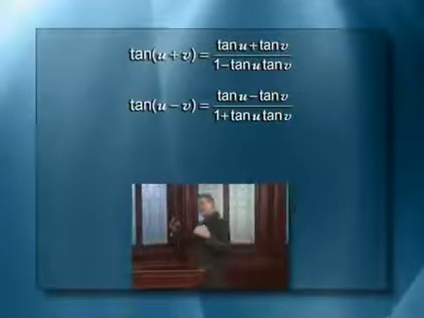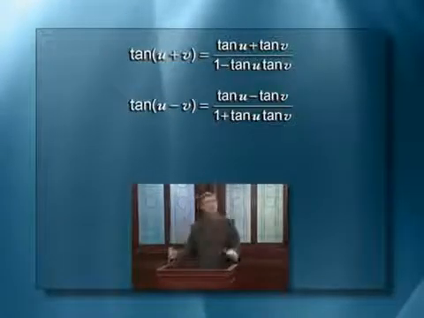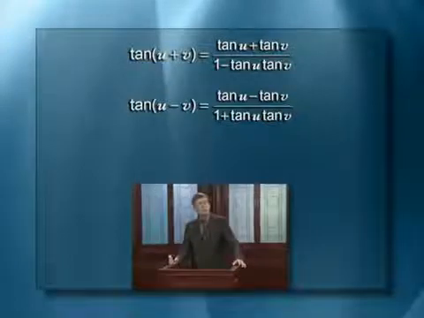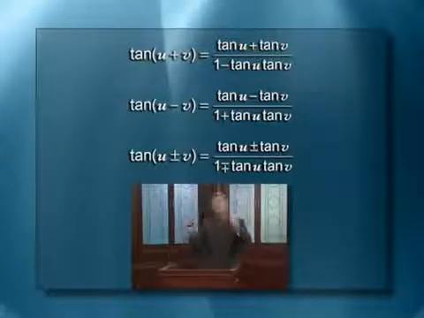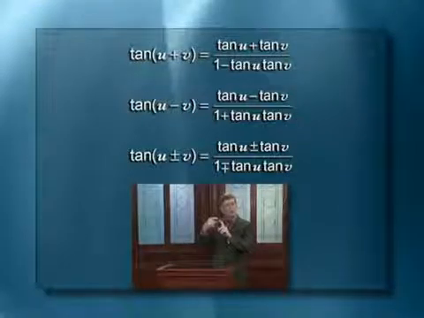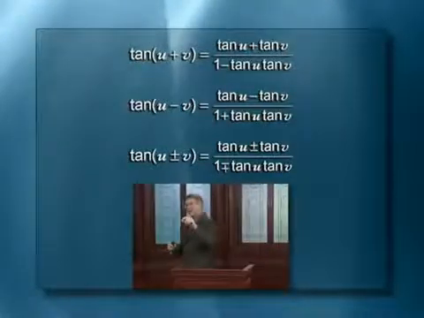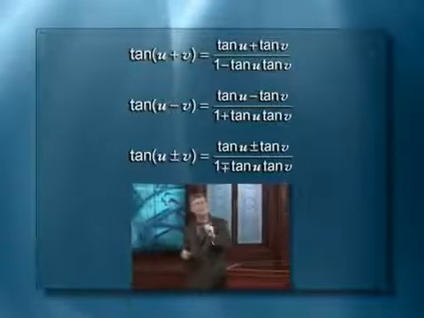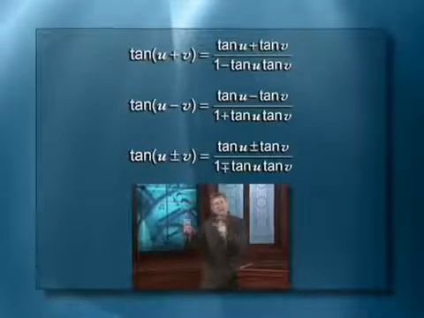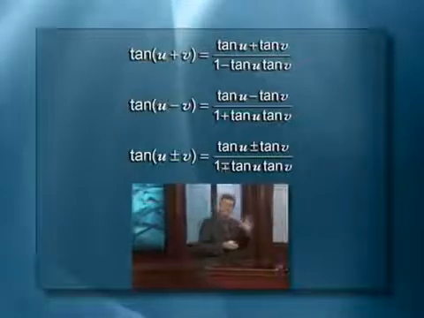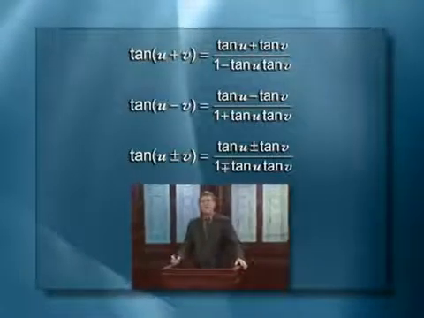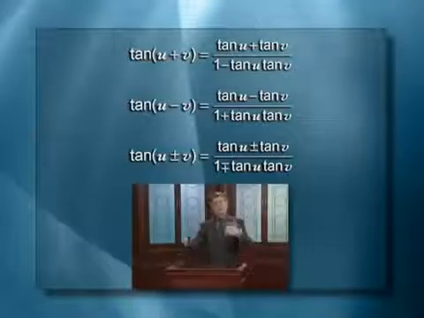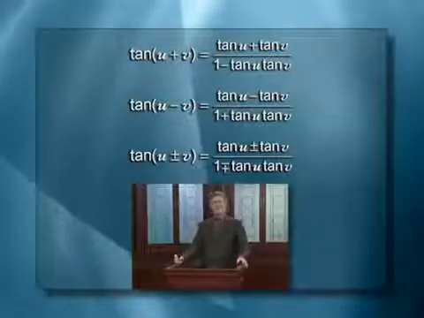And again, you can mold these two into a single formula using those symbols plus minus. So tangent u plus minus v, the numerator will have the same symbol plus minus, and in the denominator will have that funny looking symbol minus plus, because the signs differ, don't they? So that's the formula for tangent of a sum or a difference. Let's use that formula to sort of see how it rolls. I think you'll find it pretty easy to plug in the numbers.